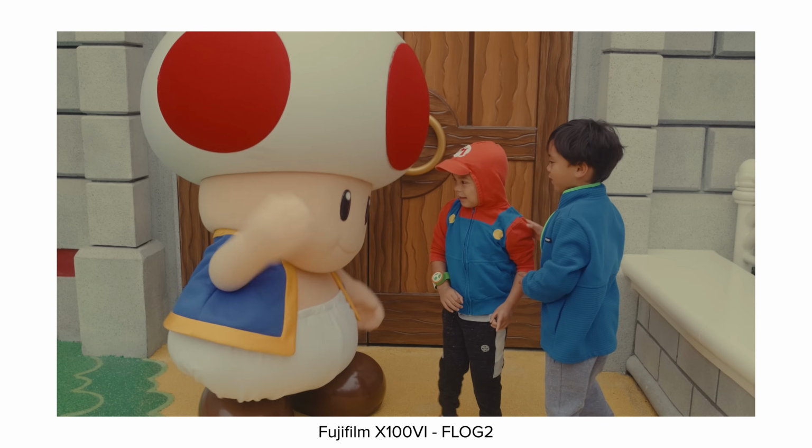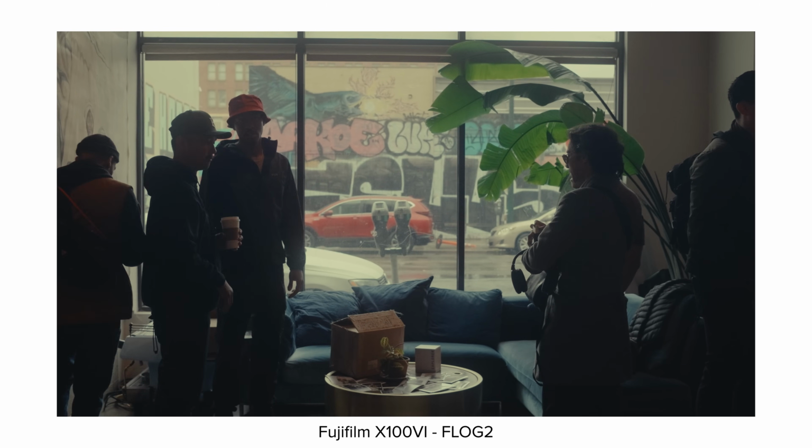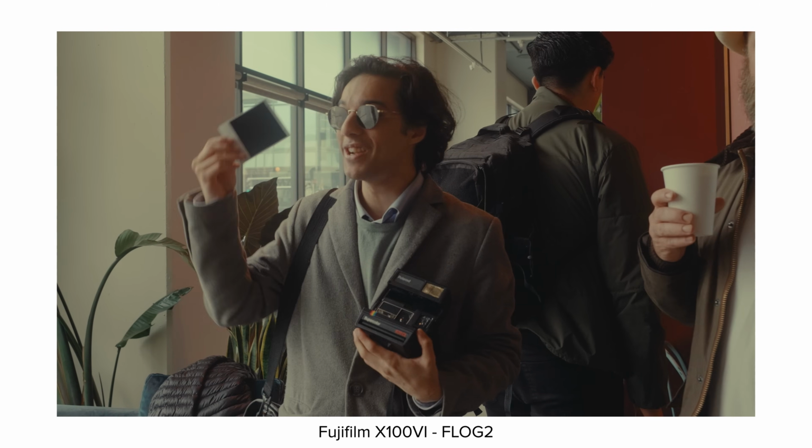And having the ND filter, something that I've been using a lot on the X100VI, is a game changer when it comes to going from hybrid video to photo, to have the photo not have an ND filter and swap over to the video side and have an ND filter kind of pop on automatically or with the click of a button.